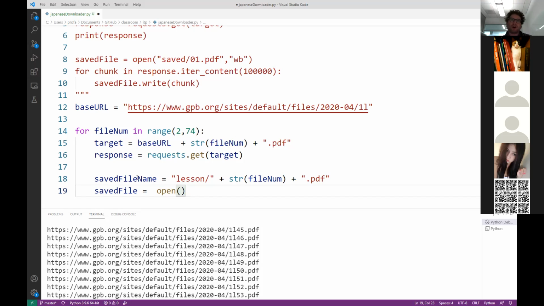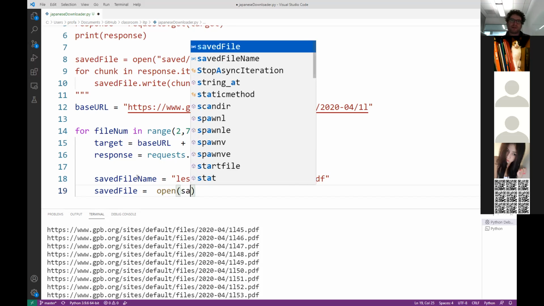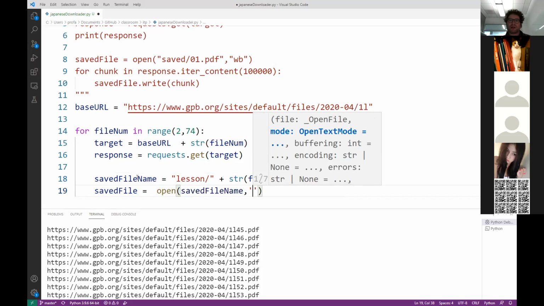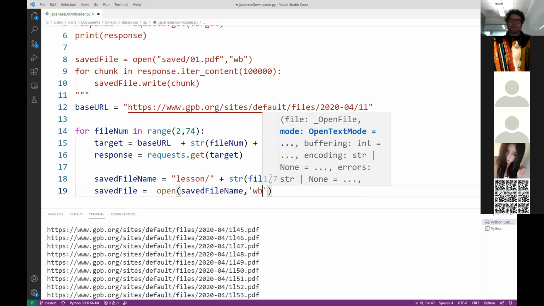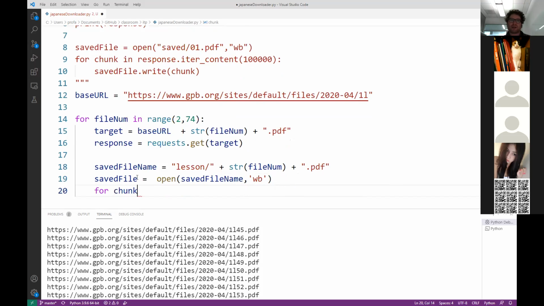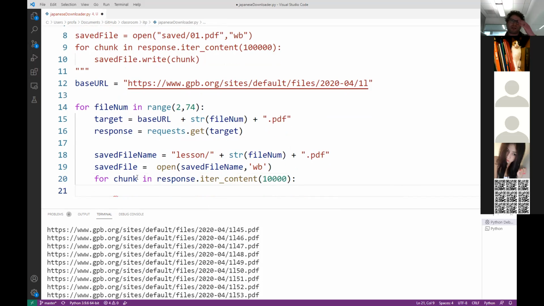Okay, so now open saved file name and then write binary, because it's a binary file. And then for every chunk in response.iter_content, and this bytes number over here is just telling it how many to read at once. Doesn't really matter how much I put in.